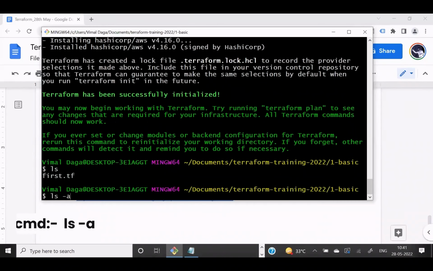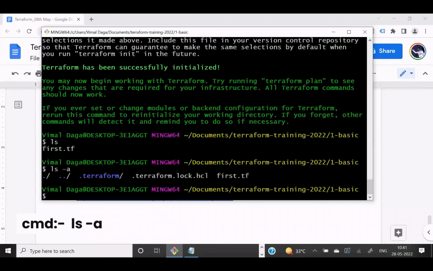So if you use ls -a, it will show you all the hidden files. Okay, you can see this folder was not there and this file was not there. They downloaded it. What did this file contain? If you open this file with the cat command, it will tell you that right now in this folder where you are writing the code, in this code we are going to automate AWS cloud, launching AWS services like EC2.